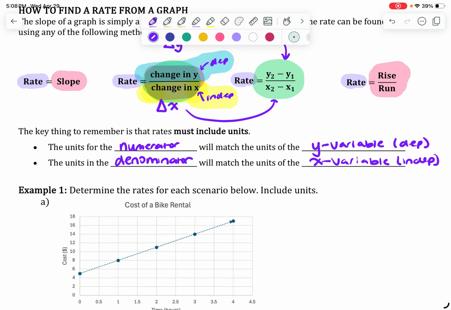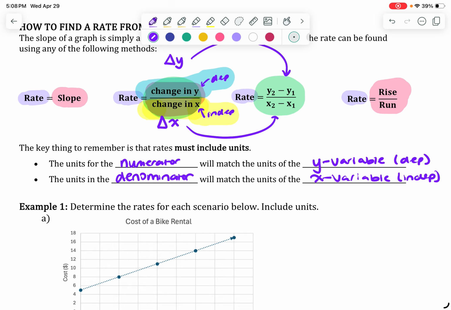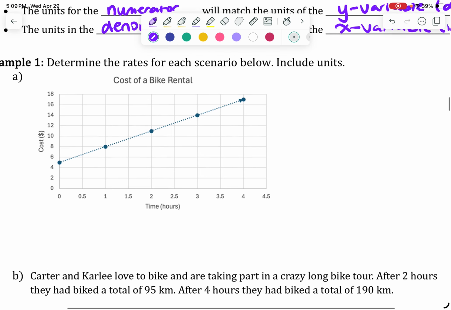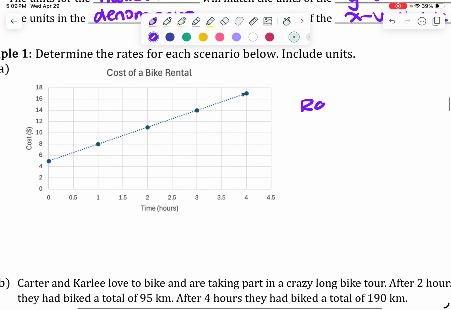Okay, we are going to jump into some examples. The first example is a graph. Our goal is to find the rate. We are going to call it rate. We are not going to call it the slope. But our rates all need to have units associated with it. Now again, our rates can be found by acknowledging what the slope is because they will be the same. How might we do that? We might look for the change in our y or the rise and then compare it to the change in the run or my x. I just then need to make sure that units are available there. So my rate.